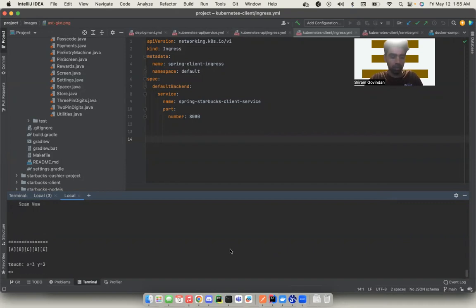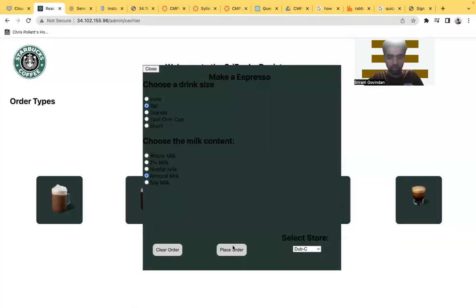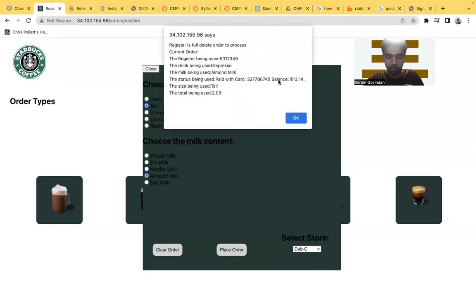I can scan this order. Let's do that. Now, if I place order, cool. Status, it's being paid because there's only $2. All right, awesome.